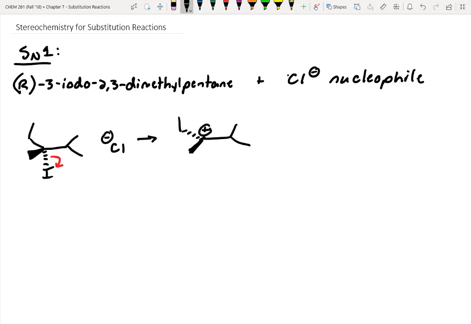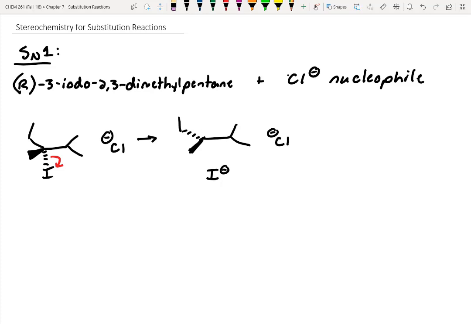So this carbon is going to be positive. The iodine, when it popped off, it's going to pop off from that side, right? So it's going to be hanging out kind of underneath. And then we've got Cl minus over here. An important thing to remember about a carbocation is that it is a carbon that has an empty p orbital, right? So let's even draw in that p orbital.